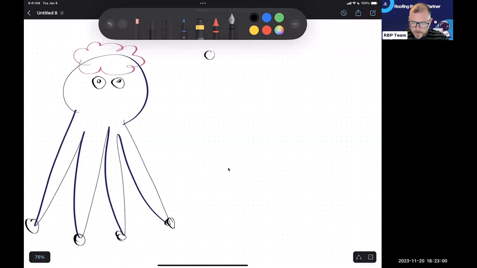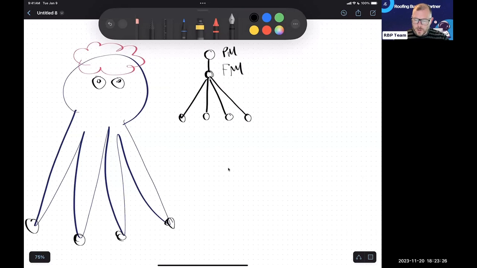And that at the top, you have a production manager, right? We're going to call PM. And then we have a field manager. And then we have site supervisors, all right? And so this is just a visualization of an org chart in a way that's easy to remember. And I'm going to show you ratios to all of this. And these are the site supervisors.